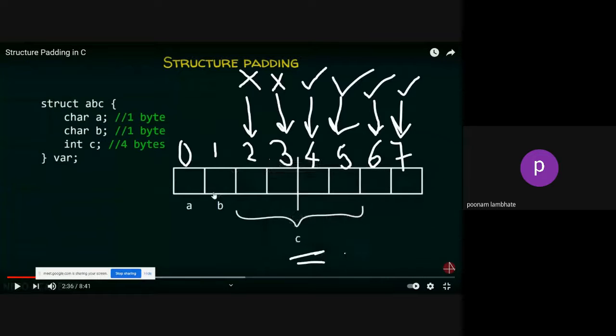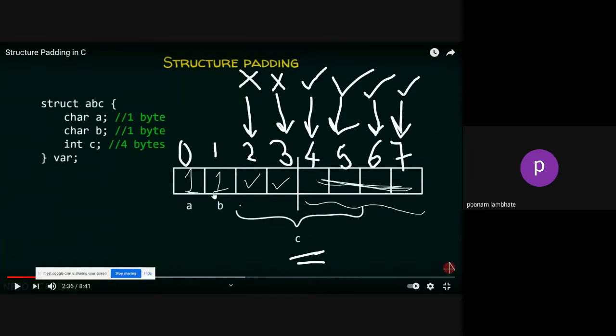That means what happened now? A had 1 byte, so this is 1 byte occupied. B variable is a character, it will occupy 1 byte. Then at location 2, each location is 1 byte. Location number 3 is 1 byte. Then 4 bytes will get stored at 4, 5, 6, 7 for the integer.